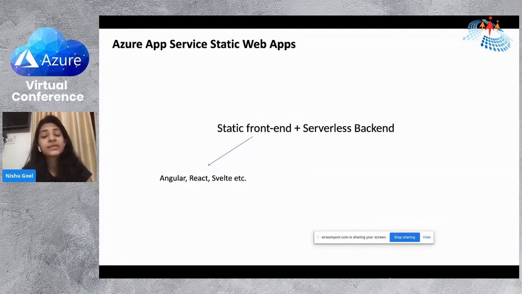The second part is having a backend, right? Now, for people like me who are newbies to backend, who don't understand the architecture of a backend application, be it a Node.js application or a Go-based application, we are really confused about where to place the API folder. Do I create a serverless backend? Do I know where to place the API folder in my application? Well, I really don't know that. And I really want to rely on something to be doing this for me. And that's when Azure Static Web Apps again comes into the picture and helps us with a serverless backend. We'll actually look in the demo and see how we can do that.